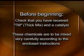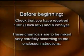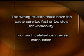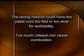Before beginning, check that you have received TM, or thick mix, and a catalyst. These chemicals are to be mixed very carefully according to the enclosed instructions. The wrong mixture could have the paste cure too fast or too slow for workability. Too much catalyst can cause combustion.